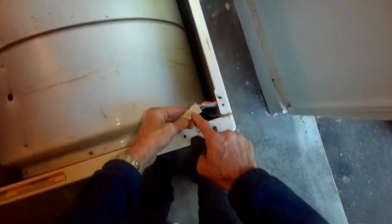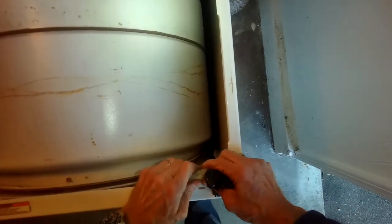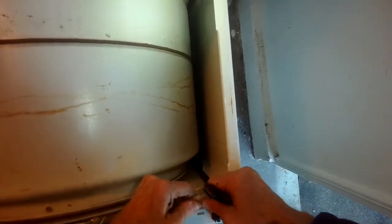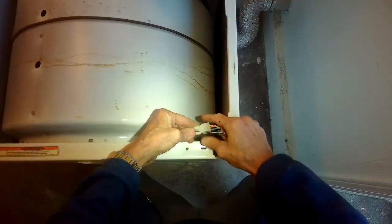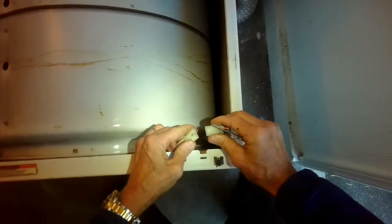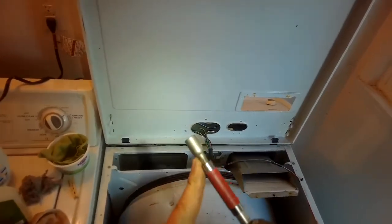We have to disconnect this modular connector for the door switch. So usually you can pull it apart. Watch out for the sharp metal. Sometimes you got to pry it with a small screwdriver. So we got a small screwdriver. Comes apart. We're going to take out a screw here and a screw here, and we can lift off the whole front panel. So we're going to remove that screw.